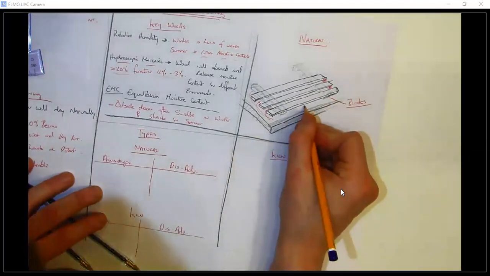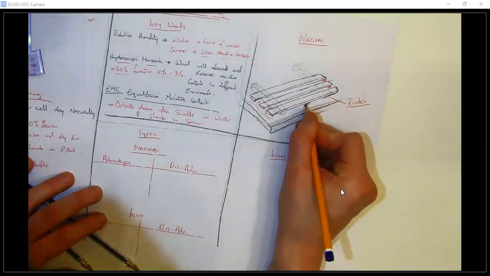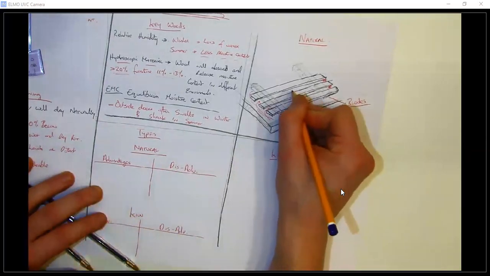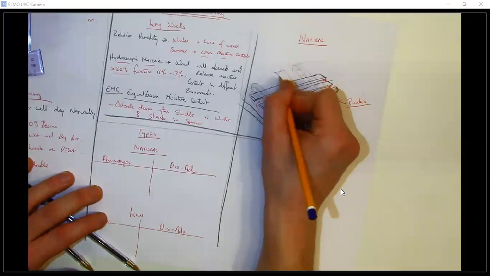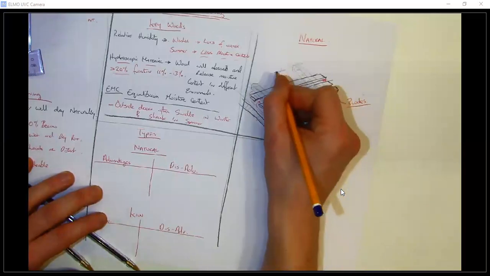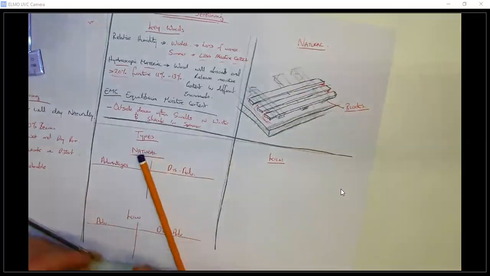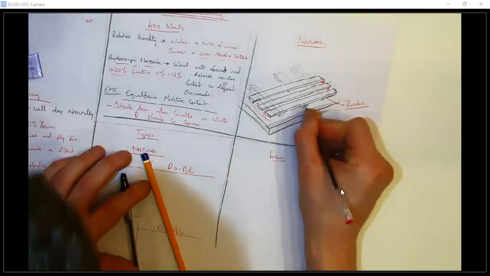Okay, I'm just going to put one more set of blocks here underneath because it needs to be supported a little bit better in the middle. So when you're sketching this, guys, maybe put three lines of blocks underneath. Okay, so we have three lines of blocks here.